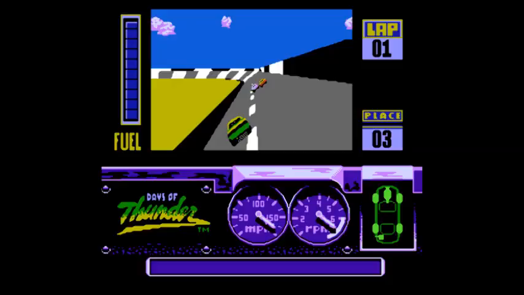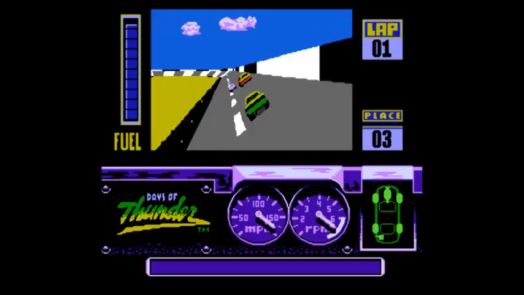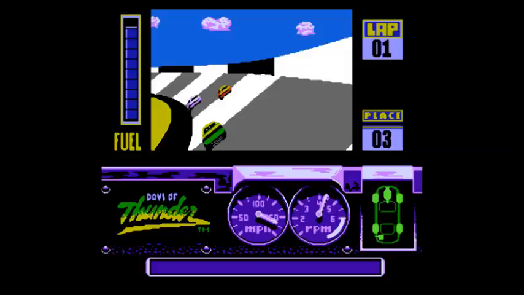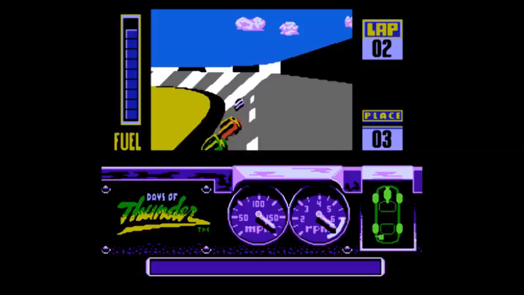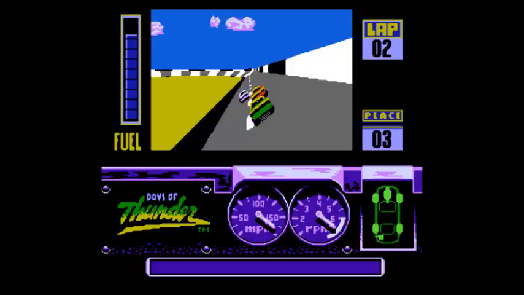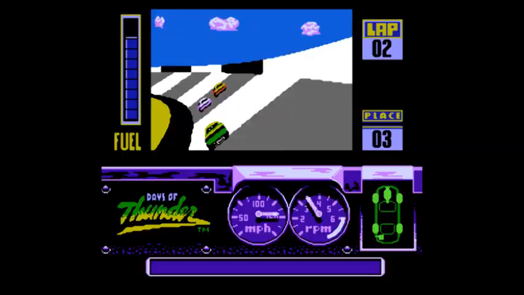Okay, so you have your enemy cars. They're not really enemy, but I call them enemy. The two differently colored cars in front of me, I forget which is which, but they are Rowdy Burns and Russ Wheeler from the movie. I think the yellow and red one is Rowdy. See if I can pass on the inside. No, I don't think I have enough room. And the other one is Russ. And everybody else is just generic guys.